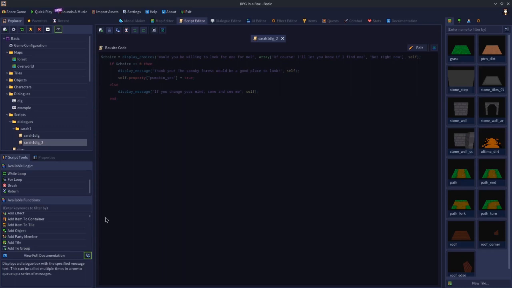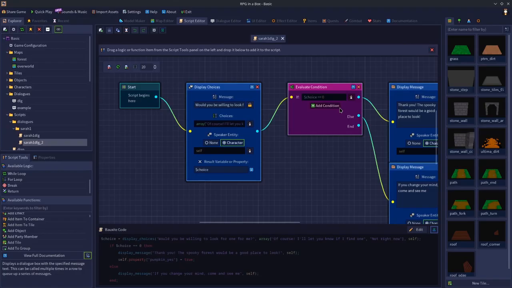But I do thoroughly recommend using the script editor as an alternative because although it might on the surface seem a bit more long-winded, a bit more complicated because you have to know the code and all of that, if you can get your head around it, it's so much more flexible and so much more user-friendly.